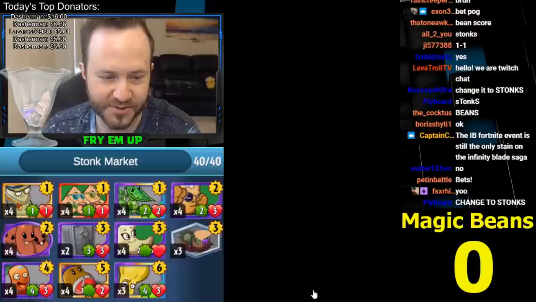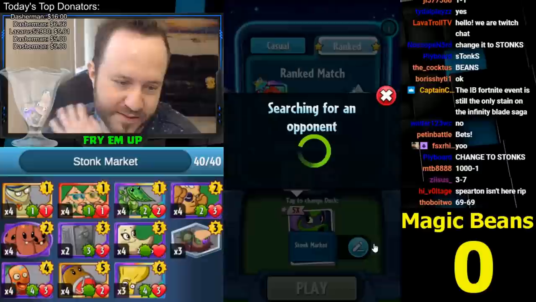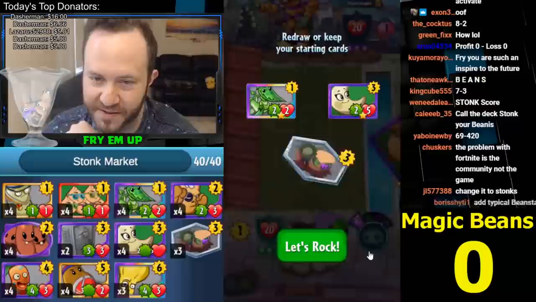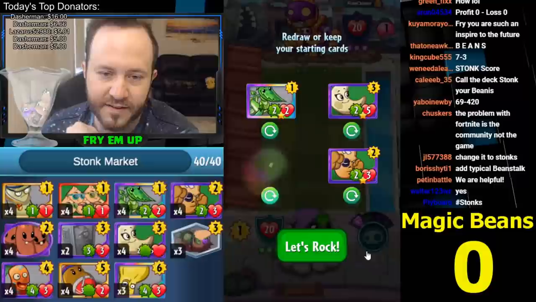I don't feel like making a new image. It's Magic Beans, guys. Stonk Market is what we came up with, since we're so creative here on the Fry 'Em Up channel. I mean, we're going to get Weed Spray to the Ice Age, but it's okay.